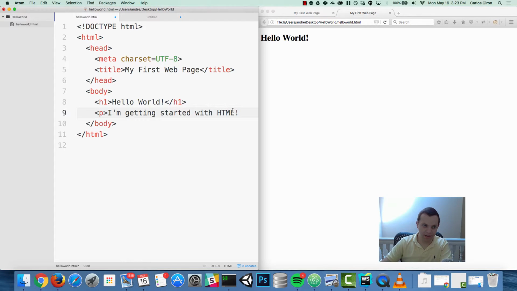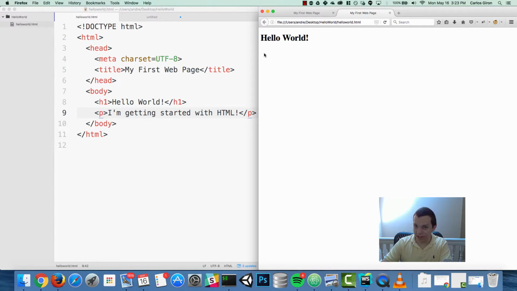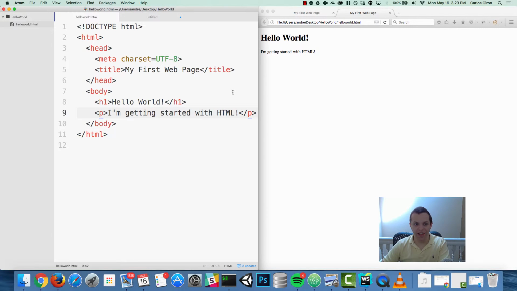And so this is the opening tag again. This is the content. And now I need to simply close the tag out with /p. And if I were to save this file, I can then reload the file here in my browser and I can see clearly I'm getting started with HTML. So that is kind of like what is going on here.